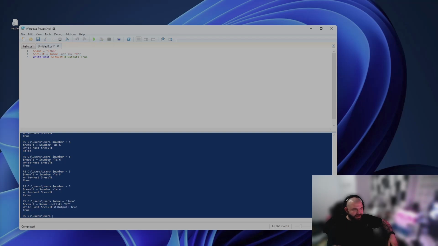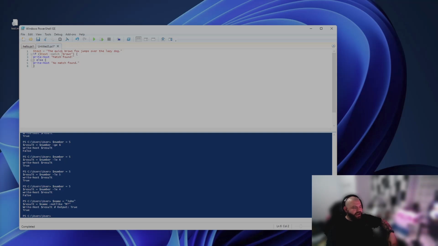Next, we have the match, which is actually a regular expression matching, which performs a regular expression match on a string. Regarding regular expressions, this is a much more complicated topic. I'm not sure if it makes sense to talk about it, especially in a PowerShell for beginners tutorial, right? So this is maybe something more advanced. So let's get the match.